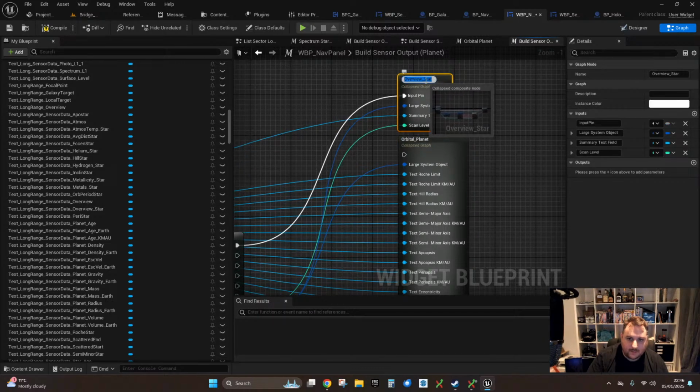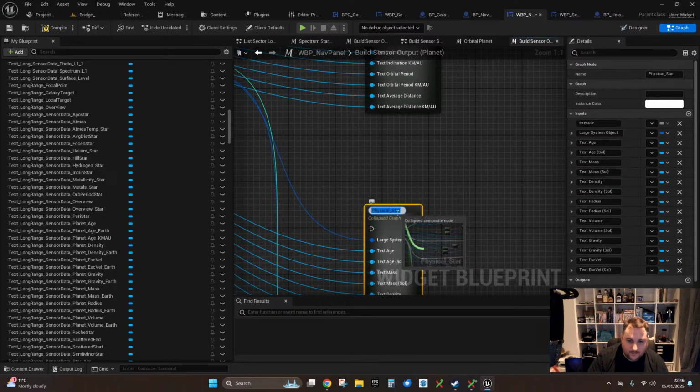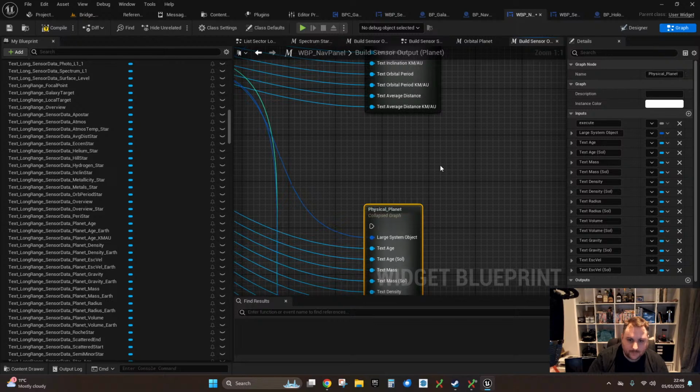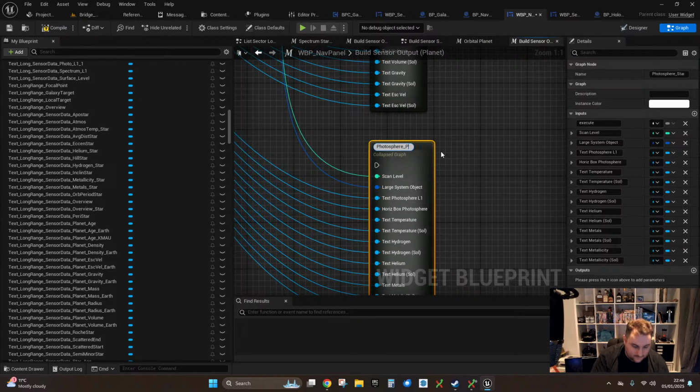Rename these to planets so that I don't get confused, because I do get confused. And this isn't going to be photosphere, this is going to be atmosphere.